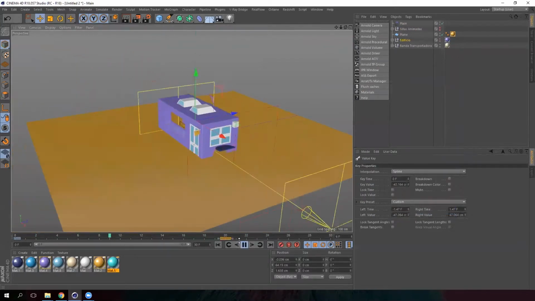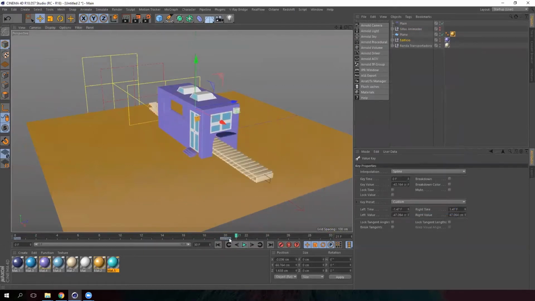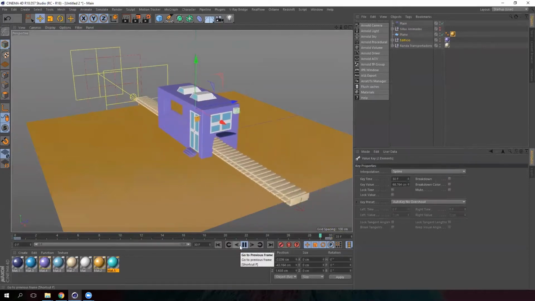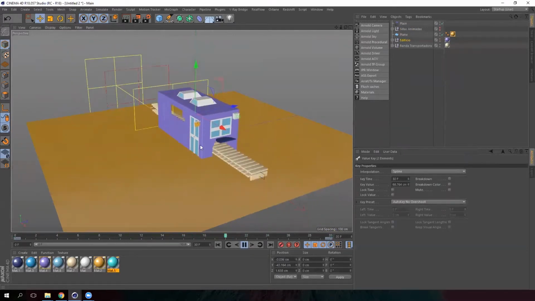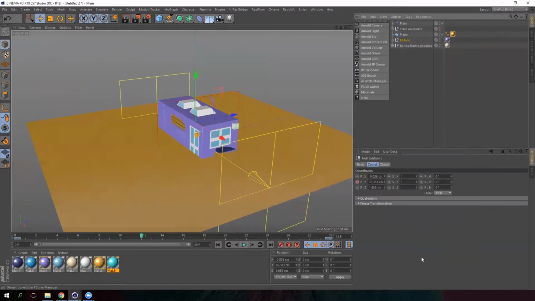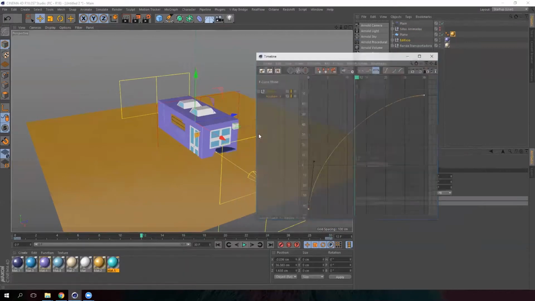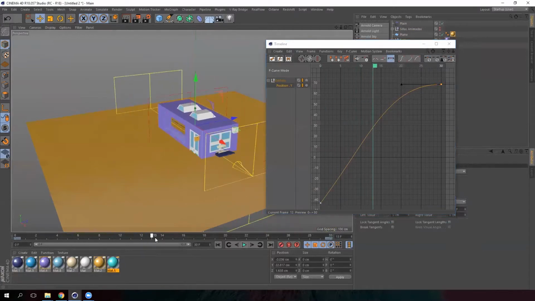And let's play the animation again. As you can see, the building appears fast, but the conveyor belt can't keep up. We need to fix this a bit, so drag the last keyframe to frame 30. Okay, the building comes up and then the conveyor belt extends. Let's keep improving this animation by tweaking the curve. I think that we should drag this part like this, and we should also drag this keyframe a little bit to the left. Let's see.